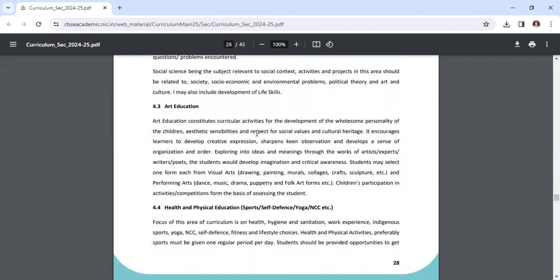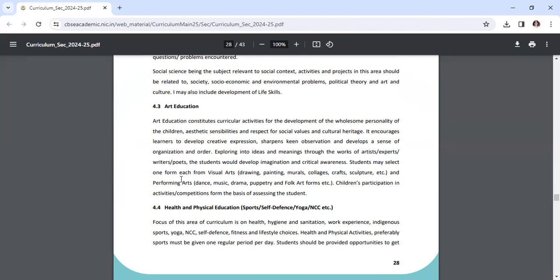Art education constitutes curricular activities for the development of the wholesome personality of the children, aesthetic sensibilities, and respect for social values and cultural heritage. It encourages learners to develop creative expression, sharpens keen observation, and develops a sense of organization and order. Exploring ideas and meaning in the works of artists, experts, writers, poets, the students will develop imagination and critical awareness.